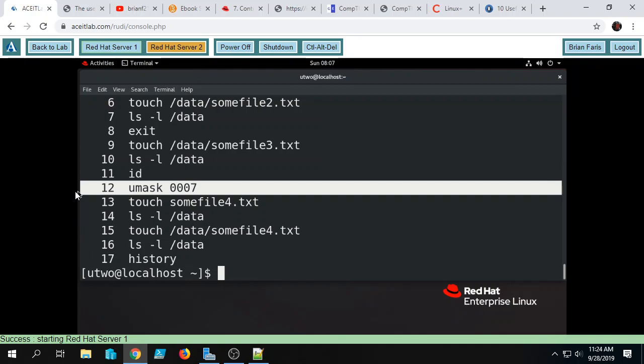Before, the capital S was only execution, only set group ID. Only GID, set GID. Guys, I wrote this, but in reality, this is how you see it: set user ID, no space, or set group. This is how they write it a lot of times, not just U or G.